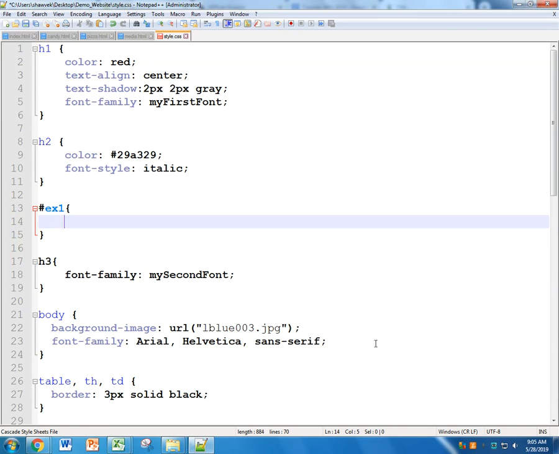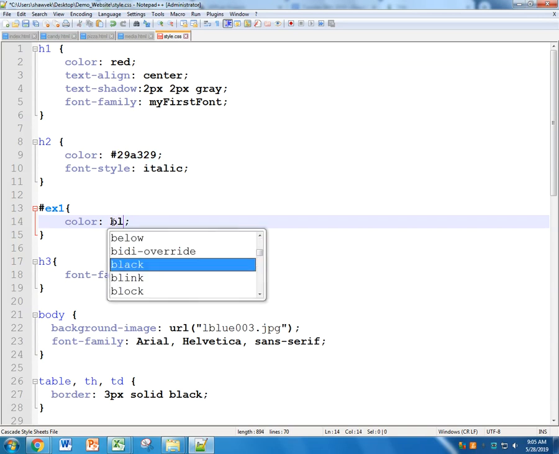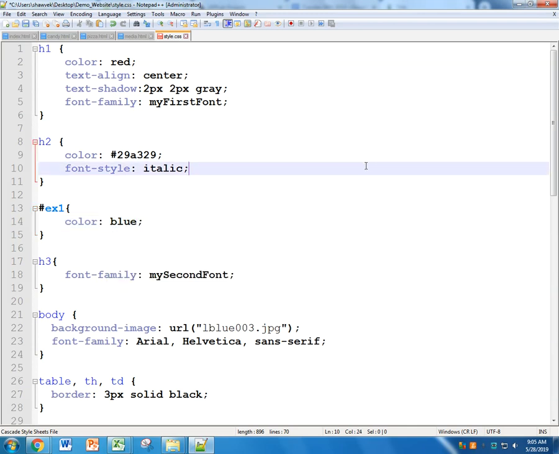Now I have to decide what I want to do here. I had all H2s green and the font style italic. So why don't I make an exception here? Let's change the color, and I'm just going to change the color to blue. I'll save.